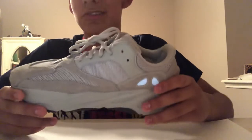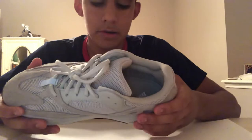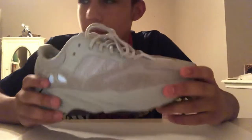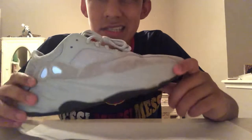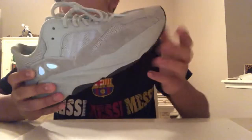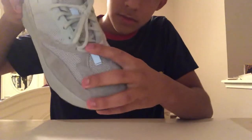I put them on a couple of times just to try them on — they are still factory laced though, which is really nice. Here's another look at the box. On the back it says Yeezy Boost 700, made by Adidas. Now onto the shoe itself. I really like this shoe. Not many people like the 700s, but right now as you can see it has reflective material right there. The market isn't doing great on these, which is good for me because I don't have to pay as much. These retail for $300 but on StockX I only paid about $240 for this pair. We have the three reflective stripes right here, some reflective material there, and also reflective material in here.